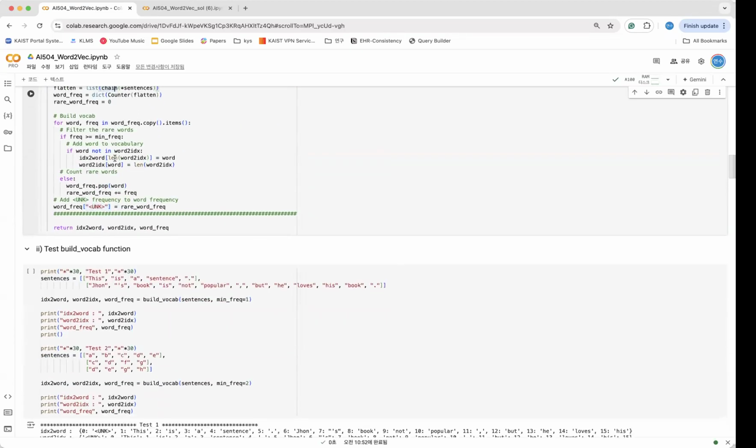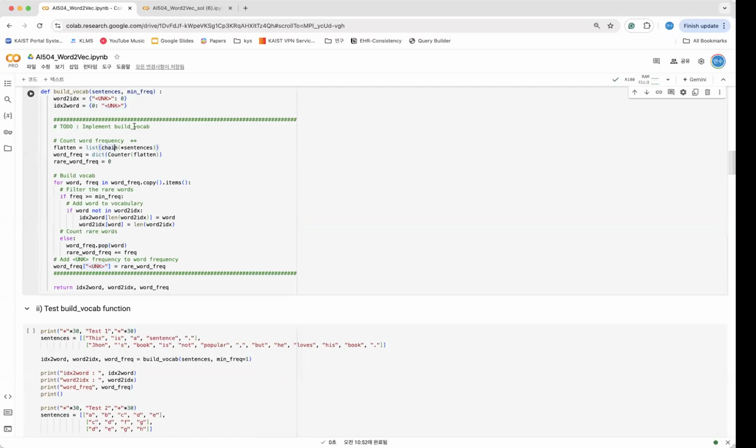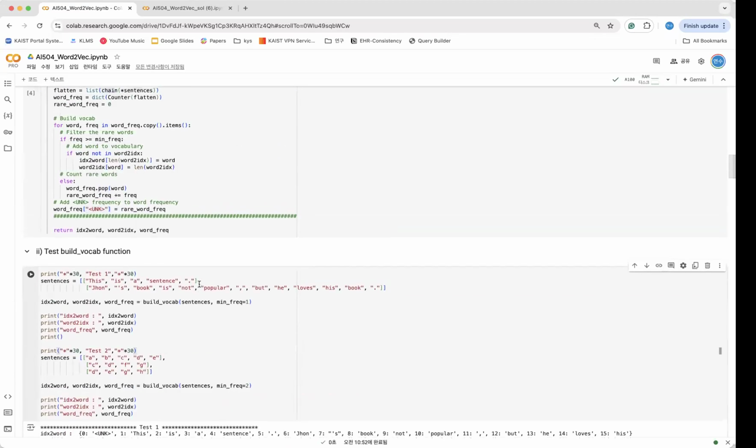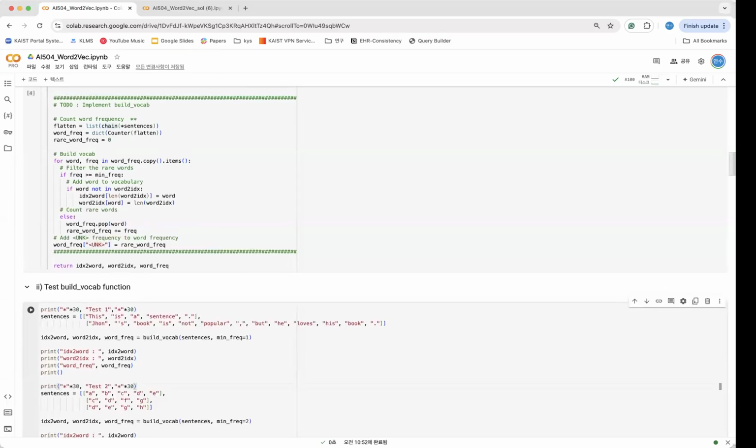So this is the code for the build vocabulary function. I think everybody can follow it. I will give you 30 seconds to check this code.